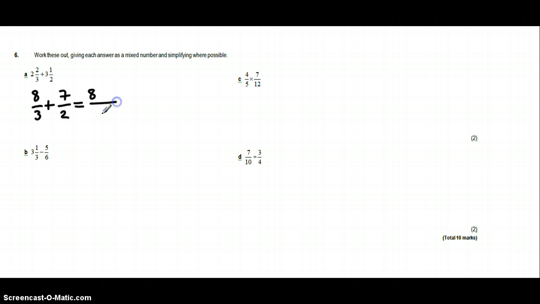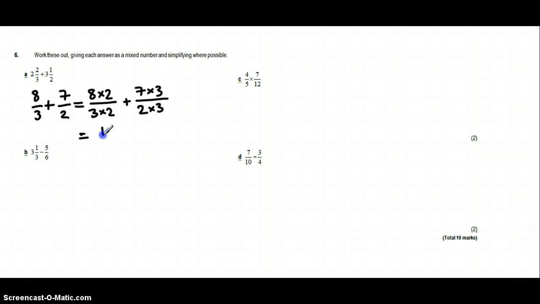What we're going to need to do now is find a common denominator, because you cannot add fractions unless you've got a common denominator, similar with subtraction as well. In order to do that, I'm going to need to get a common denominator of 6, because both 3 and 2 go into 6. To do that to the left hand fraction, I'm going to have to multiply top and bottom by 2. And to turn the right hand fraction into something over 6, I have to multiply top and bottom by 3. I multiply top and bottom because you don't want to change the fraction, so you've got to do the same to the top and the bottom.